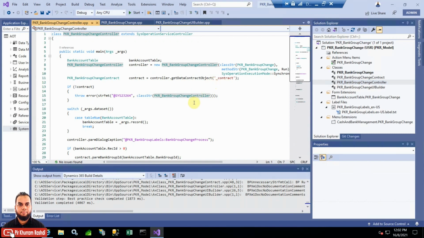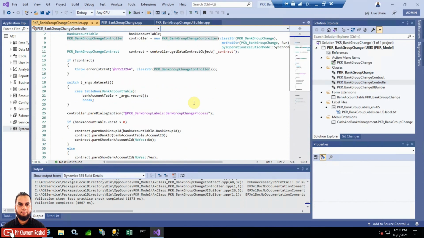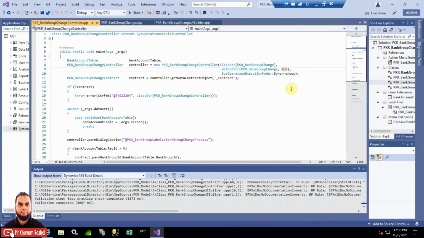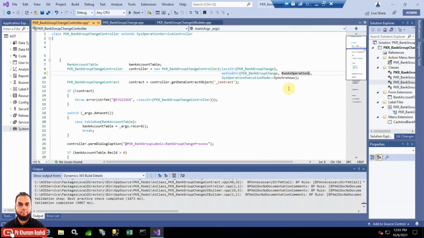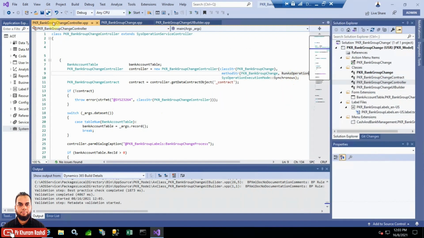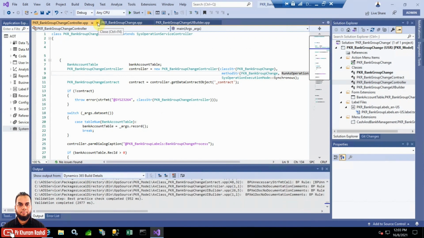So now in the controller we are calling our run method here, and what we can do here is use run as operation instead of run method. So run as operation will have two branches, and it will check whether the process is running in batch or in synchronous mode.